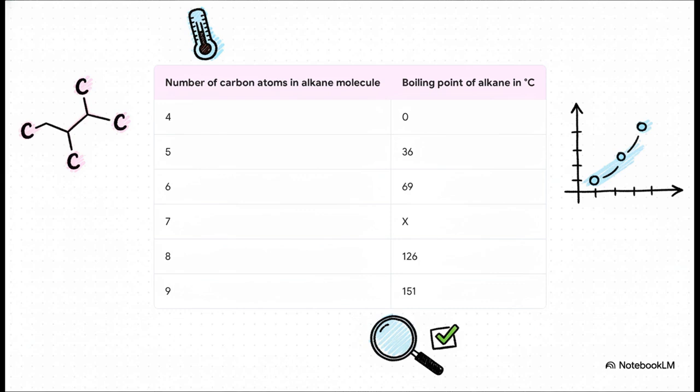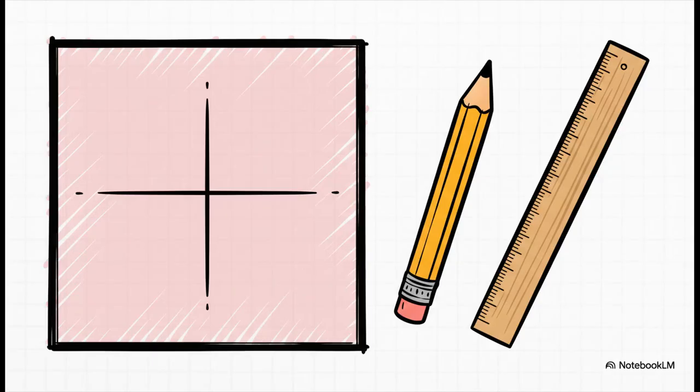It's showing the boiling points for a bunch of different alkanes. The first task? Plot this data on a graph. Sounds simple enough, right? But as you're about to see, the marks are hiding in the little details. And check this out. Notice the precision they're asking for. The mark scheme gives you 2 marks if you plot all 5 points correctly, but they give you a little wiggle room, a tolerance of plus or minus half a small square. So that tells you right away a sharp pencil and a steady hand are absolutely crucial. They'll even give you 1 mark for getting just 3 or 4 points right.